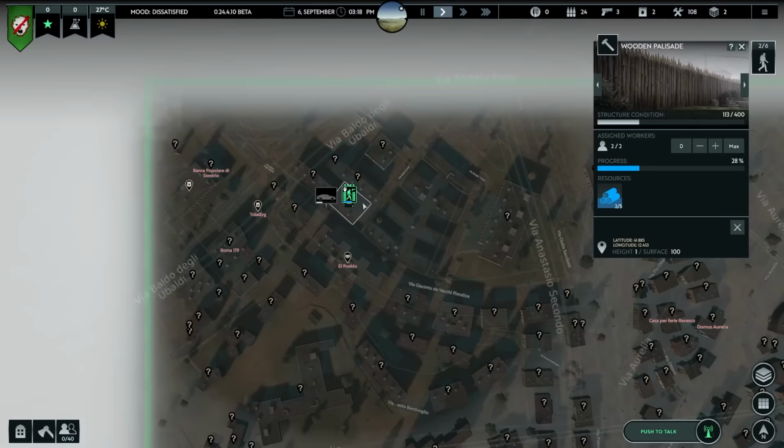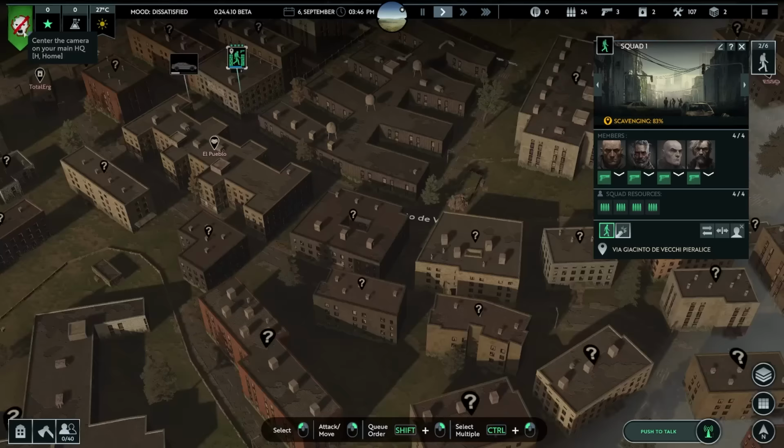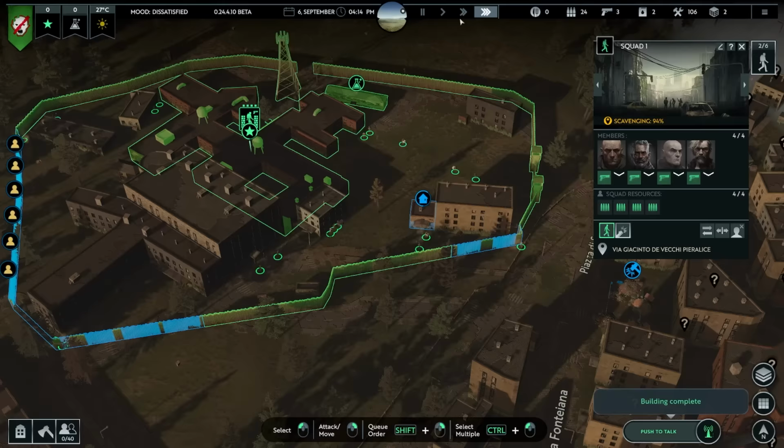What do we got? More ammo by the looks of things. Which is fine, you know, that's okay, but I really would rather have some weapons, to be honest. We got plenty of ammo. We got 24 ammo at the moment. So that's keeping us good. Okay.